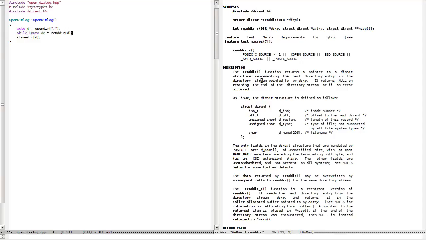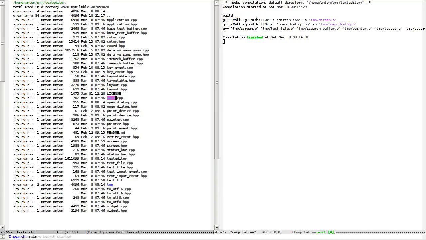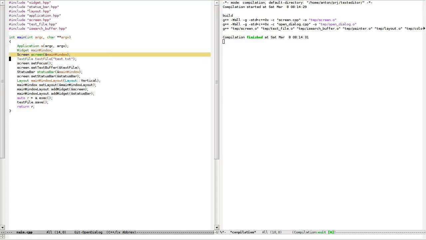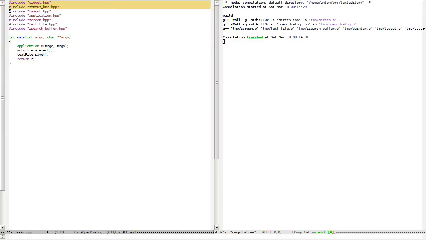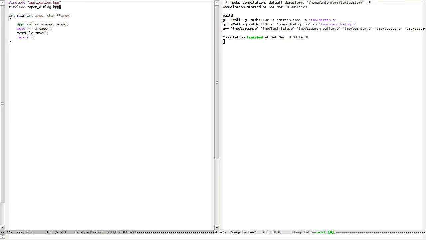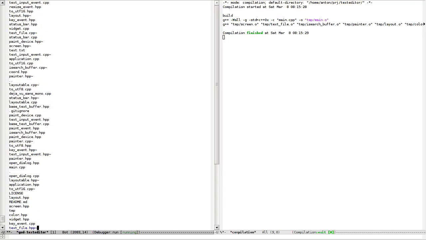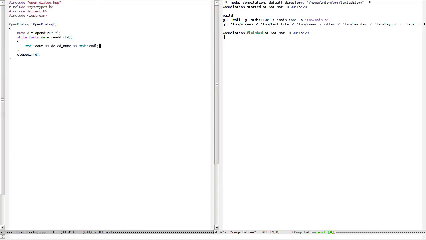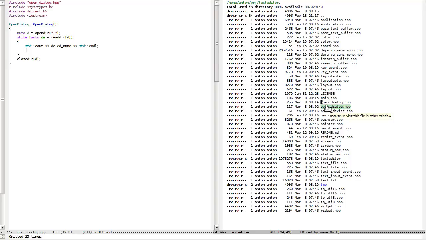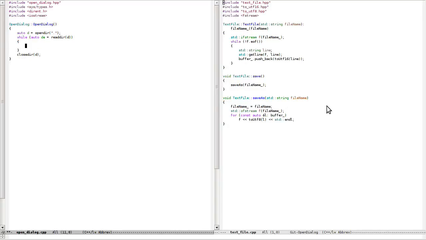Okay, that's it. Let's just print the string name, and I'm going to delete everything. Just bar layout. Yeah, cool. So it's printing things, and I just need to see how I did the same thing with a text file. Basically what I need to do is quite a simple thing.